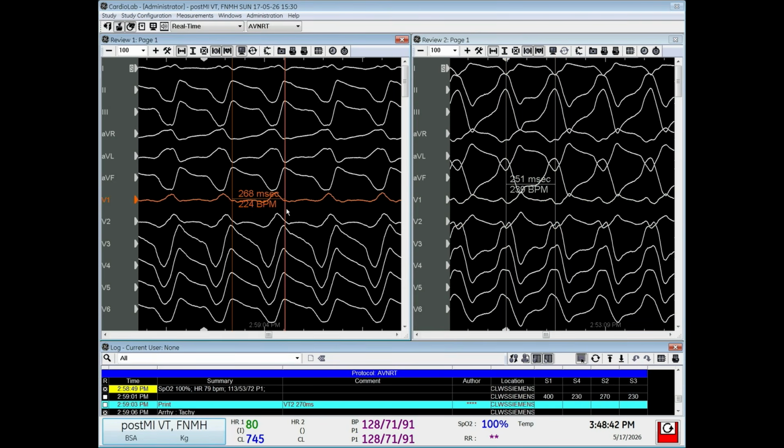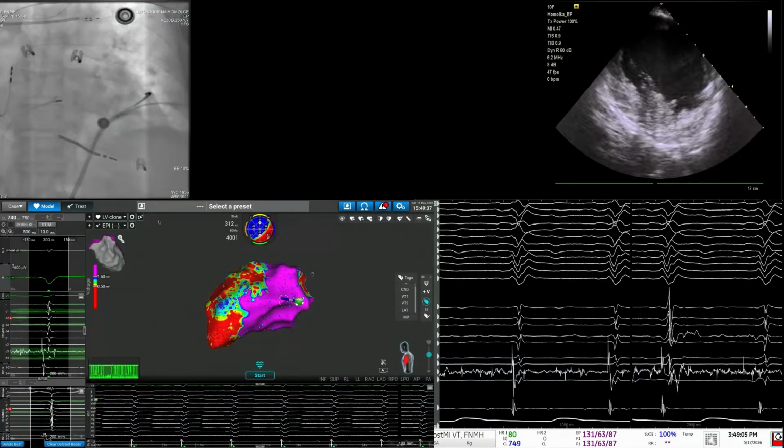And you can see they're both intermediate bundle, let's call it. One of them is much more apical with a more inferior exit, but still probably coming from the apex more septally. And the other one looks like a more basal region, probably coming from the base anterior wall. So, any questions so far? And let's go back to epi mapping, please.